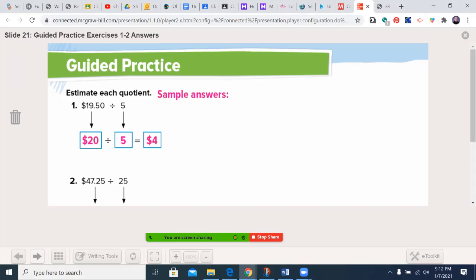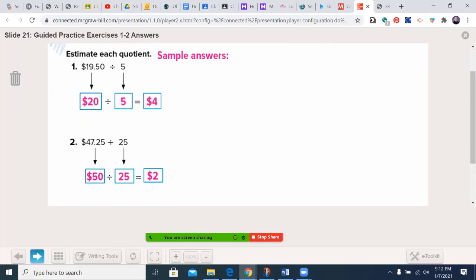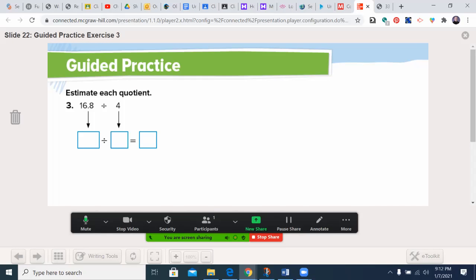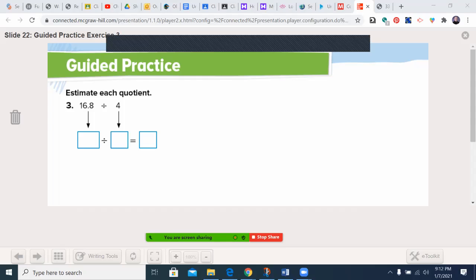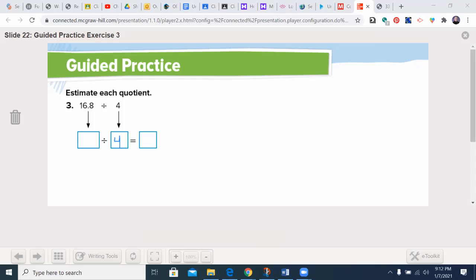The next slide here. They came out the same answers we did. Third one, estimate the product again. I need something that's going to go into 4 or be divisible by 4. And I look over here, 16 is divisible by 4. And if you're like, but Mr. I, 16.8 rounds up to 17. You're right. I'm going to use compatible numbers, however, because 16.8 is closer to 16 than it is to 20. And I want to use my skill set at my fact family. 16 divided by 4 is 4. So go ahead and write that in.